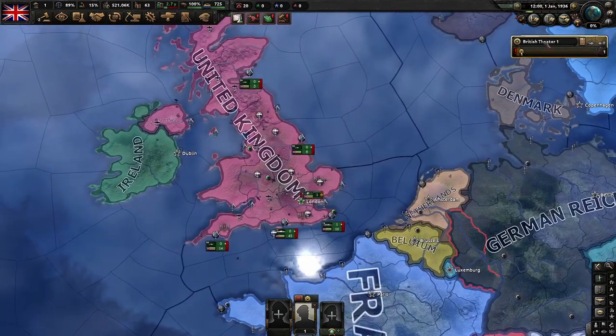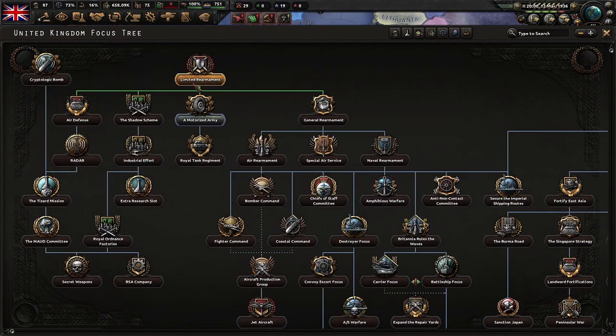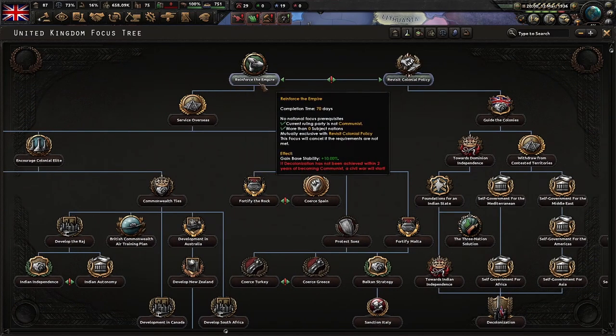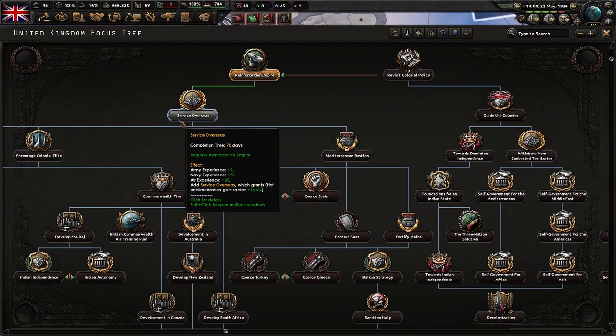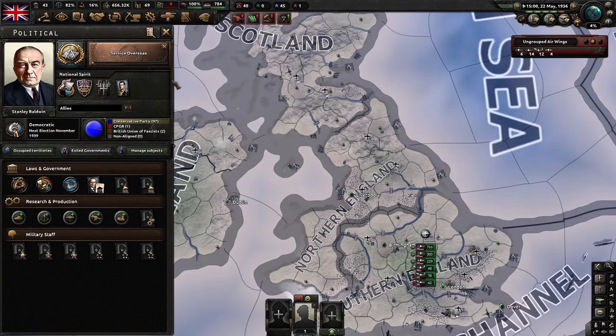So let's go and start. We're going to take this one here. After limited rearmament is finished, we're going to take Reinforce the Empire, and then we're going to go for this one, probably for the army, navy and air experience. Now, after this has finished, we're going to go to Service Overseas. We're going to take this focus.